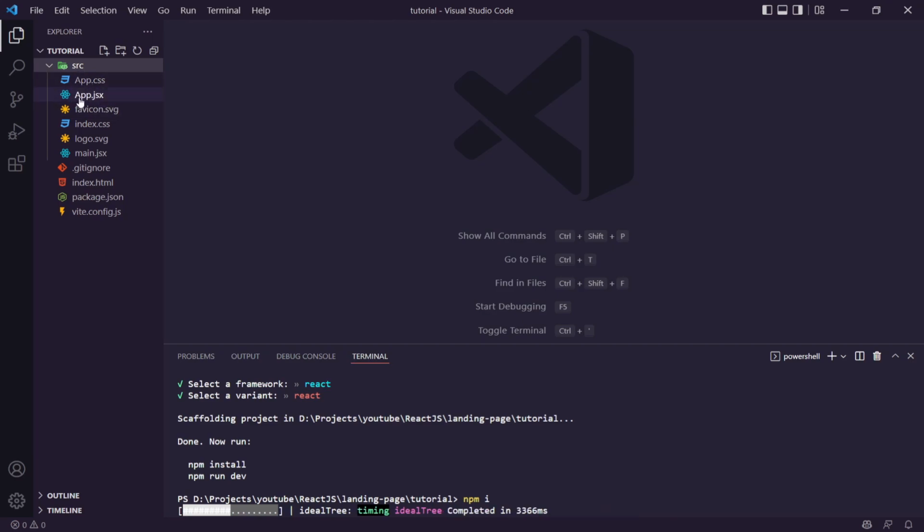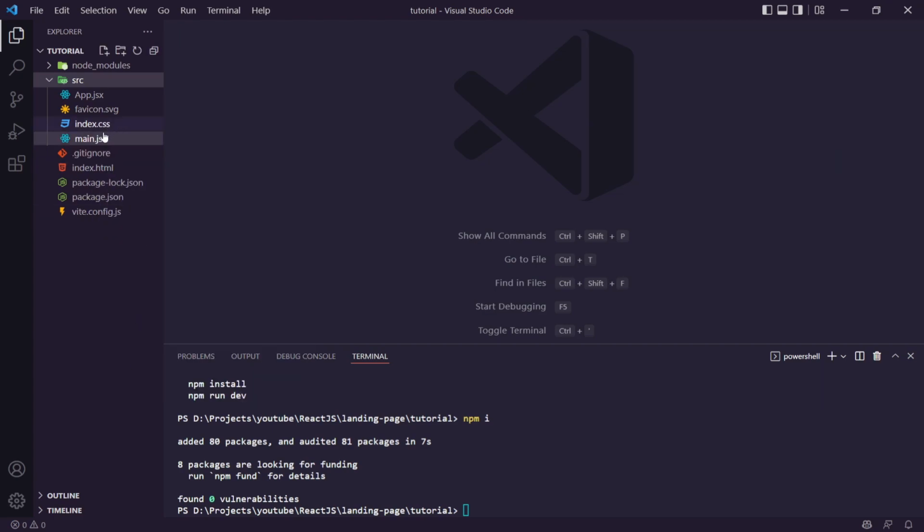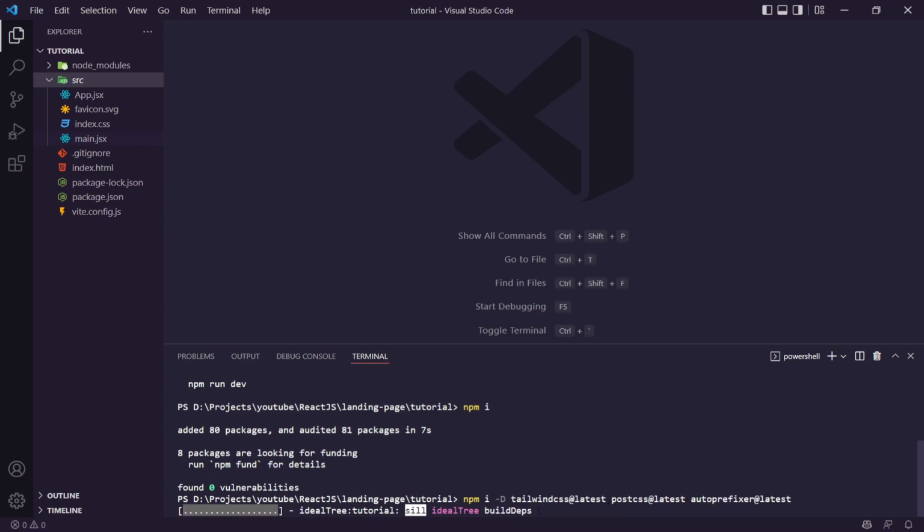While that's doing that, I'm going to come in here, delete App.css. We're going to delete the logo.svg, and we are going to go back to our terminal and we're going to install Tailwind. So what we want to do is say npm i -D tailwindcss@latest, along with postcss@latest, and finally we need autoprefixer@latest. These all just go hand in hand with each other when you create a Tailwind project. Hit enter, and that's going to install those dependencies we need in our node modules as well.